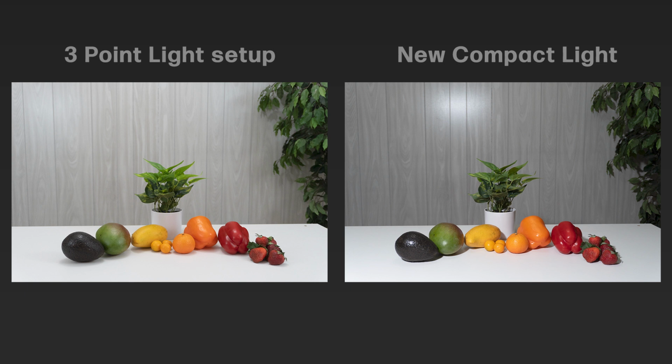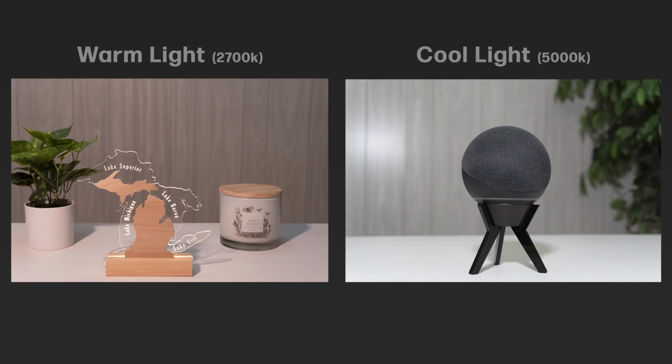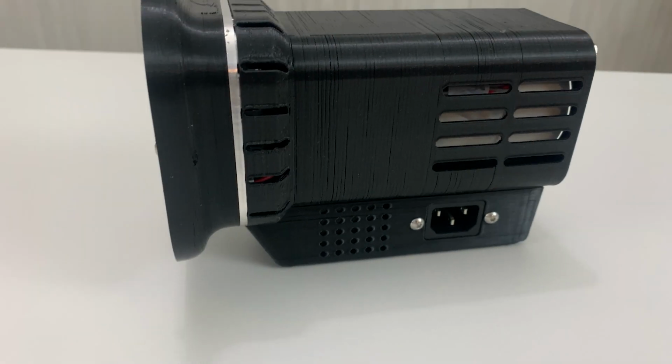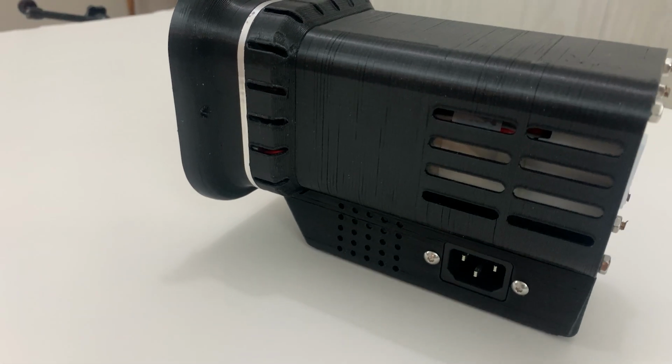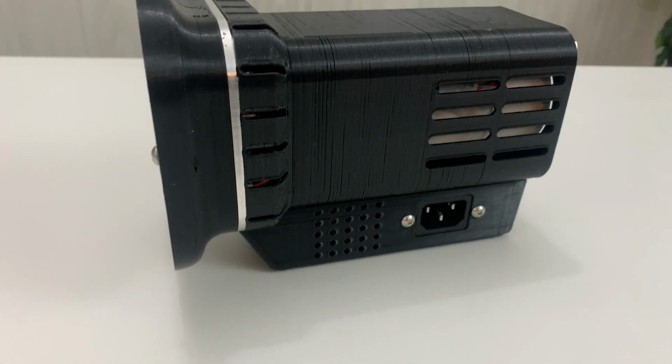In addition to color accuracy, I love the added benefit of changing up the lighting temperature on the fly to get a nice warm inviting shot and a cool dramatic shot. I think this is going to up my game drastically. Overall, I think this project went well. As a beginner in videography, I know this setup will help me create better looking videos in the future, and I'm looking forward to it.